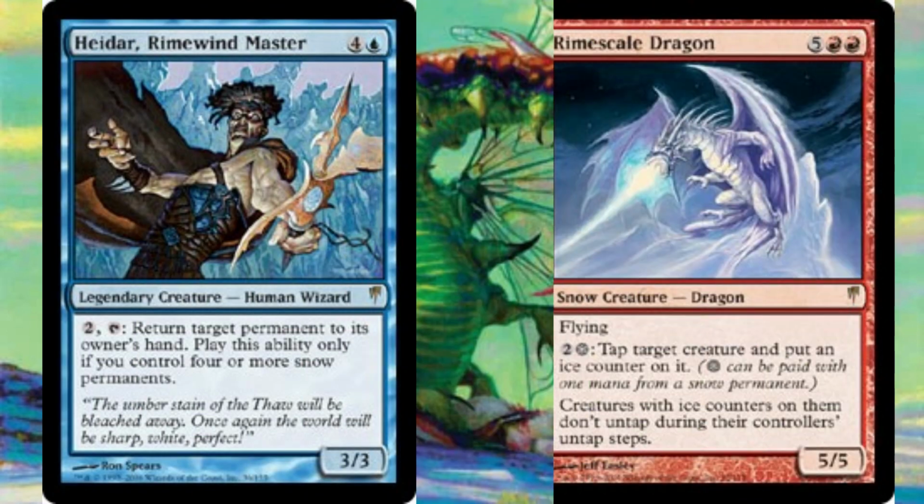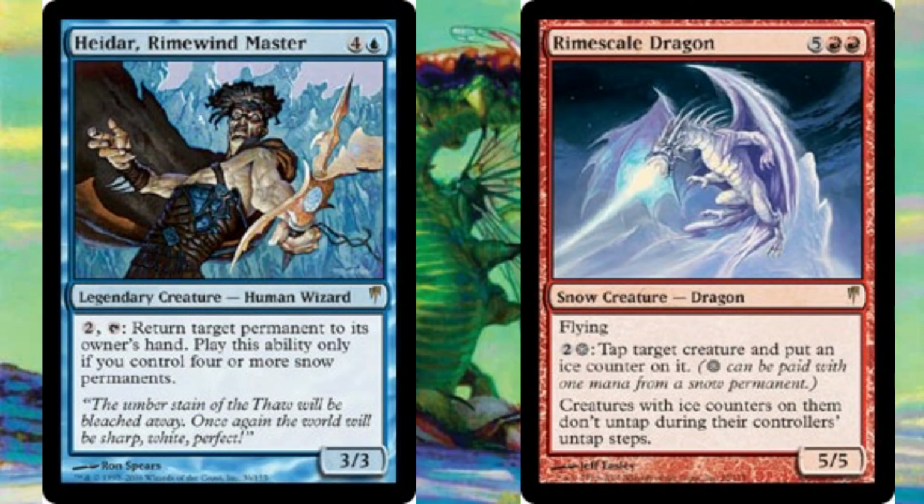We can pay 2 generic mana and tap Hydar, Rimewind Master to return target permanent to its owner's hand. We can activate this ability only if we control 4 or more snow permanents, which we will. Hydar is one of only 2 non-snow creatures in this build, but his powerful activated ability warrants his inclusion into this deck. Note that we can return our own permanents to our hand with this ability, and not just our opponents'. We can use Hydar to return Icebreaker Kraken to our hand at a much more reasonable cost.